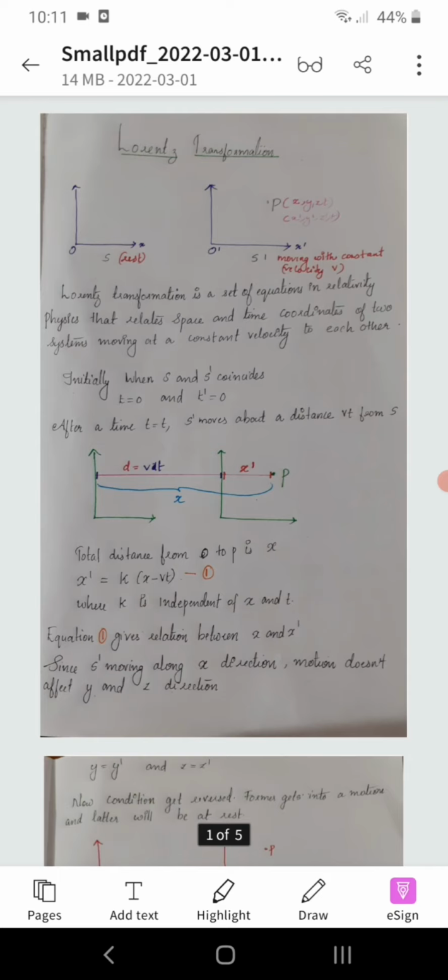Consider two reference frames S and S prime moving with uniform relative motions. Let two observers O and O prime observe any event P from systems S and S dash respectively. For the observer at O, the coordinates of the event at a particular instant, that is, the coordinates at position P, will be x, y, z, t. The same event is described by the coordinates x prime, y prime, z prime, t prime for the observer O prime on the system S prime.